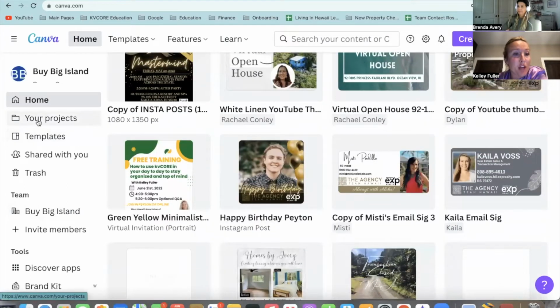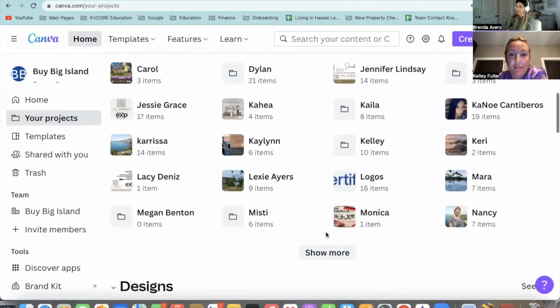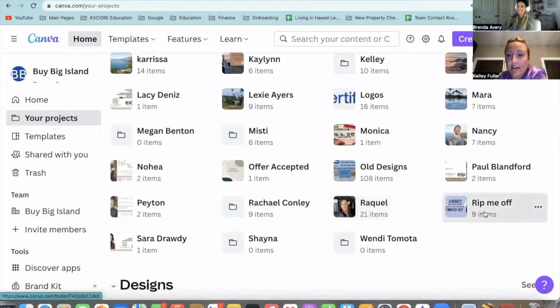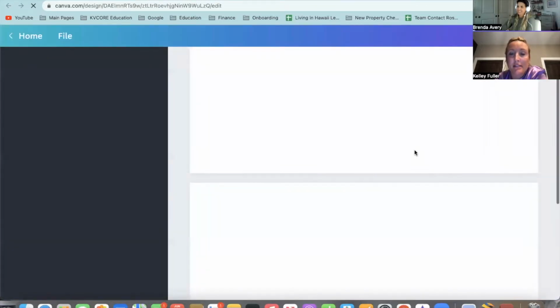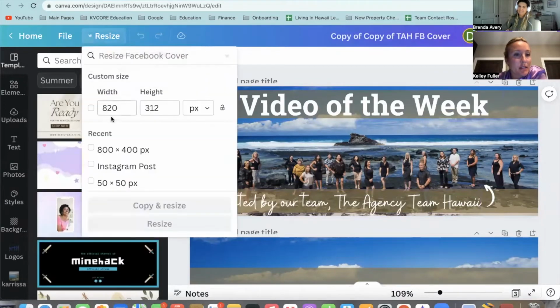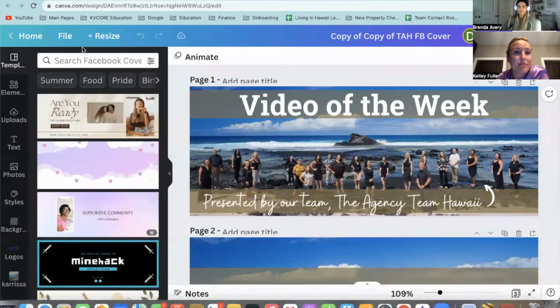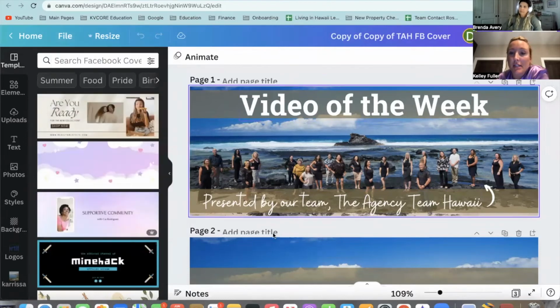Also, if you go to your projects and you go to rip me off right here, this right here is a size that makes a nice header. And you can see it is 820 width by 312 px. And you can actually take this one and make a copy of it. File, and then I think it says make a copy. But this is a good size here.